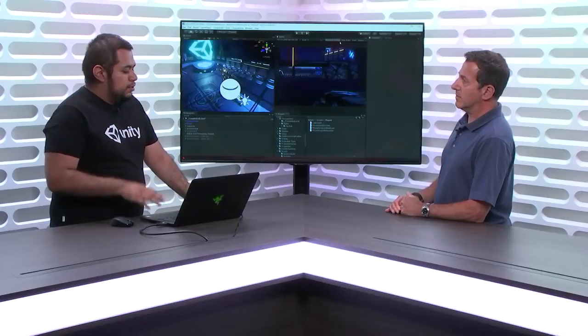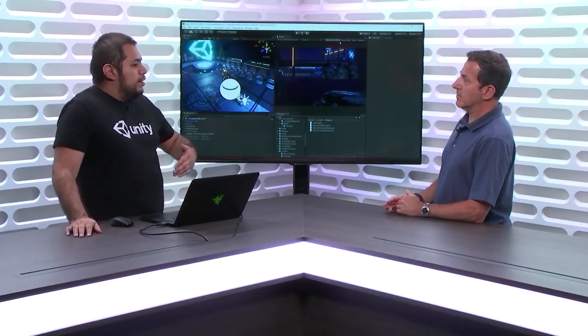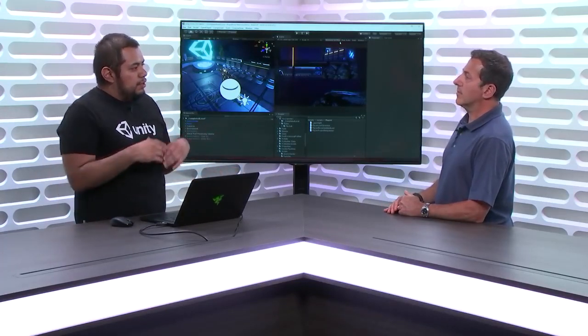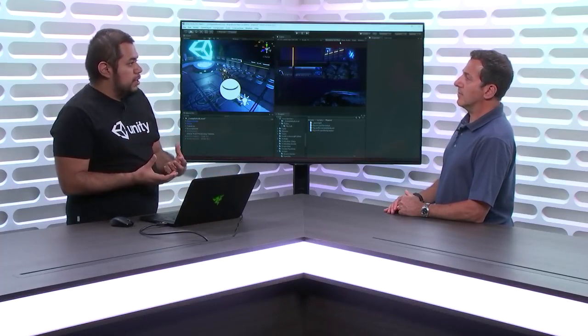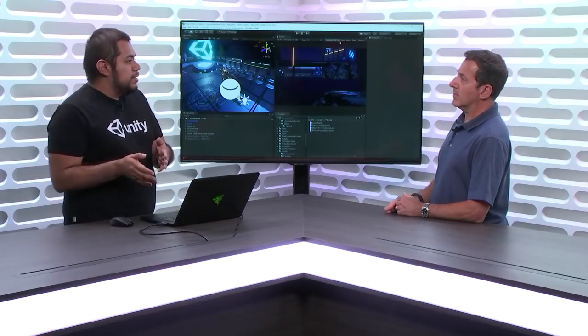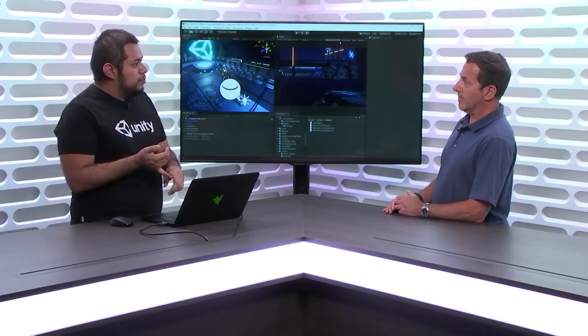Also, I know the audience is interested in open source platforms and open source projects. Unity itself is not open source. However, we are opening many of Unity's components. So the UI is open source, the networking is open source, many of Unity's components are open source. So you can collaborate, you can just see what's underlying the platform.